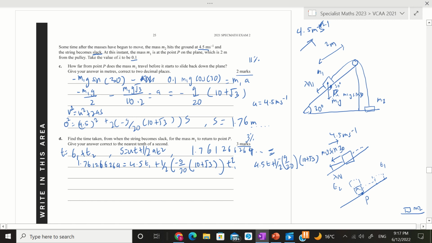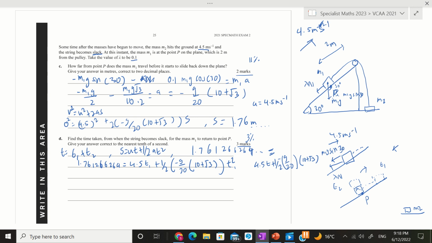So friction no longer acts down this way, right? Friction is going to oppose the movement of the mass m1, so it's going to oppose it this way. So we can't use this equation here because it assumes that friction is acting down the plane. But now, since m1 is going down the plane, friction is acting up the plane. Therefore, this acceleration equation needs to be tweaked a little bit.